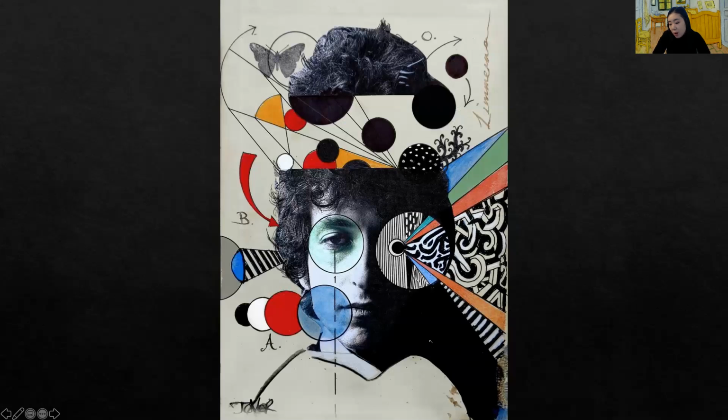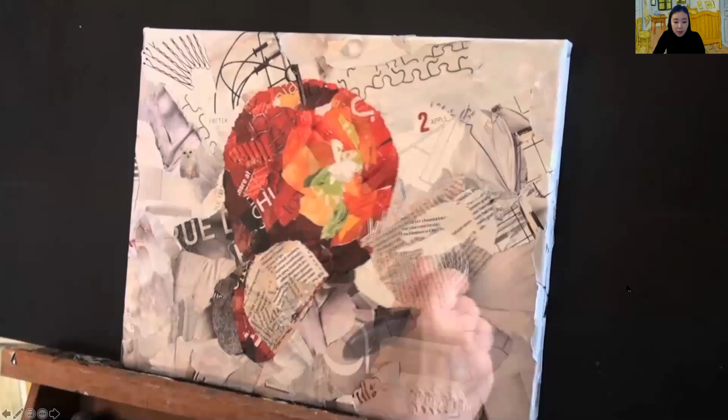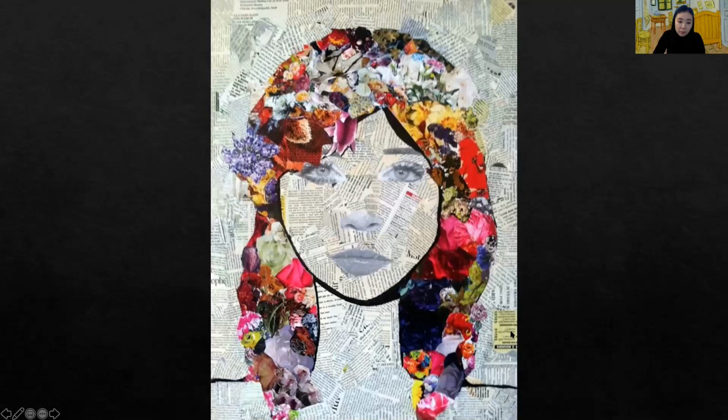If you think it's really hard to get the paper pieces, then you can just use one or two images of the papers, and then fill it in with your drawing like this. And you can draw something on your finished collage work to make it creative. And you can do a self-portrait or portrait like this.